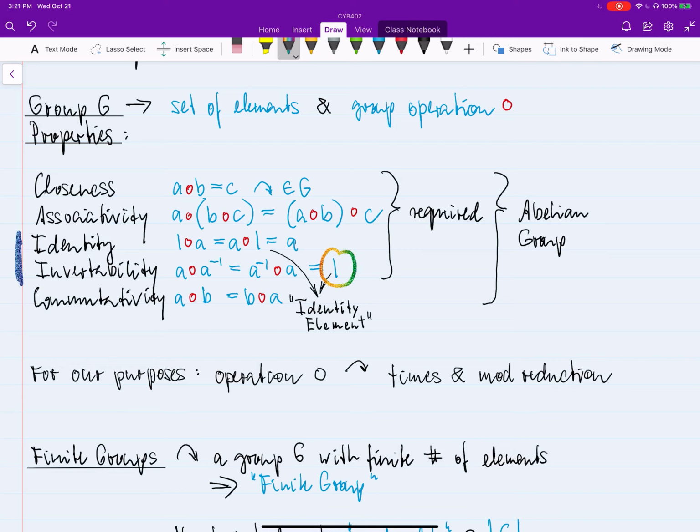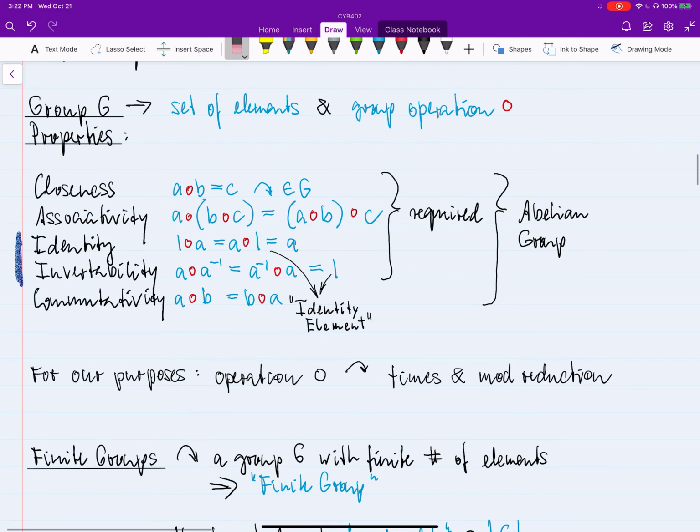We have already said that in groups under multiplication, in order for the inverse element to exist, we need to have a condition, and the condition is that the greatest common divisor of a and the size of the group plus 1, the order of the group plus 1, needs to be 1. So the greatest common divisor of a and that number that determines the size of the group needs to be 1.